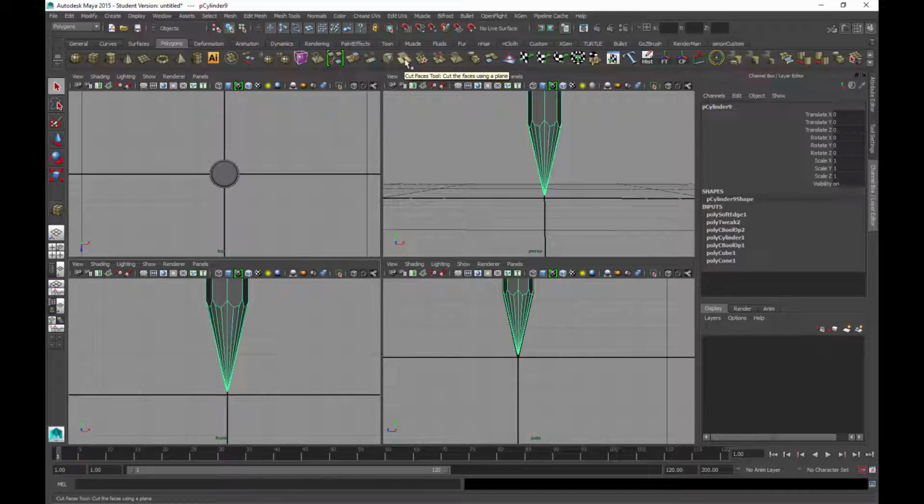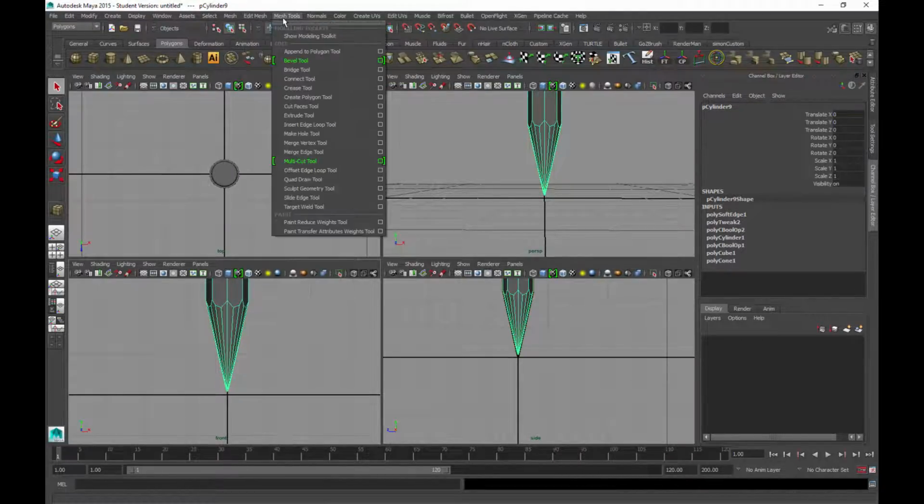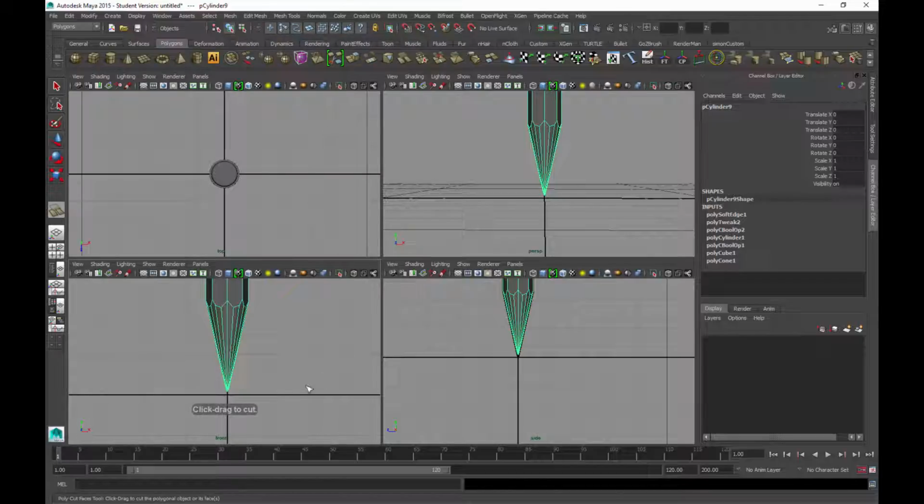The button on the shelf for it's just here, and I believe they've moved it to the Mesh Tools. Yeah, Mesh Tools menu, Cut Faces tool just here. So I'm going to select Cut Faces tool, and the instruction it gives is click, drag to cut.